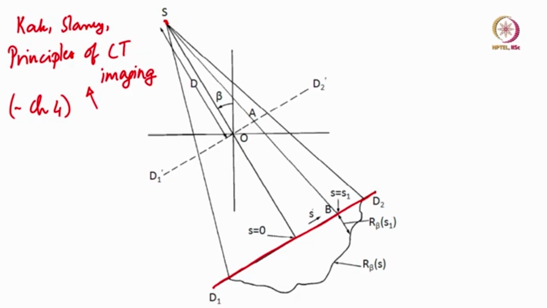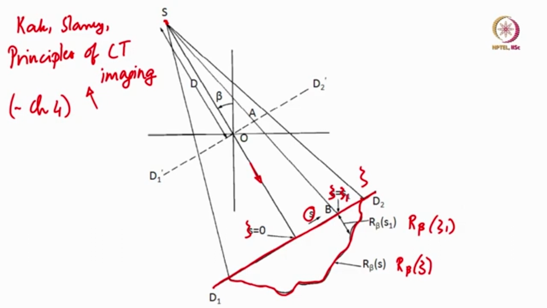Okay, now the book uses the variable s, I will use the variable zeta on the next page because we have used s for the variable along the ray direction. So, just to avoid confusion I am going to use zeta. So, this is let us say zeta equal to 0, this is zeta equal to zeta 1, okay, and this is the intensity that you measure. Now, this is not the same as p theta of t because p theta of t was obtained for a parallel beam, right. This is something else, let us call this r beta of zeta 1 and r beta of zeta in general, okay, zeta being the variable along the detector direction.